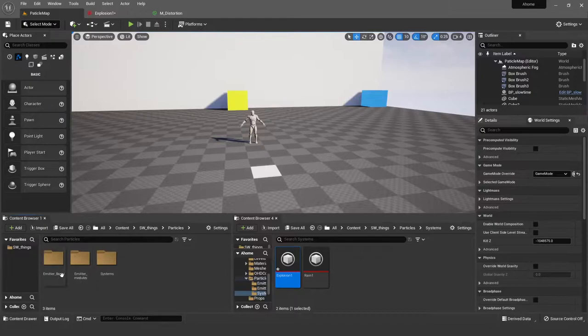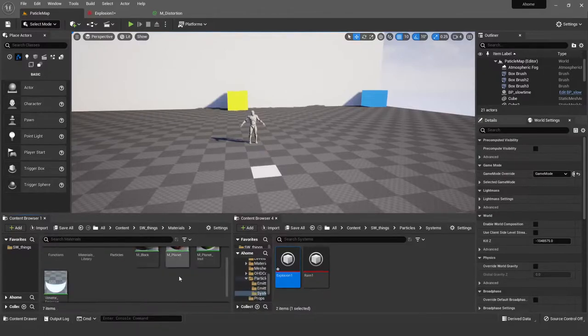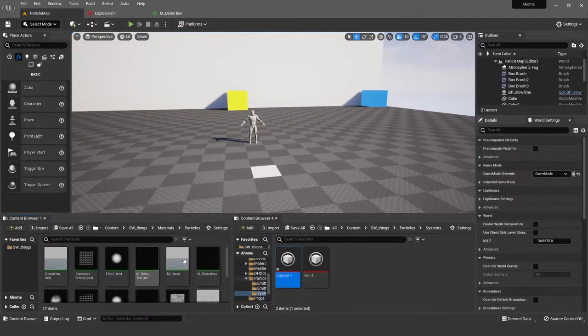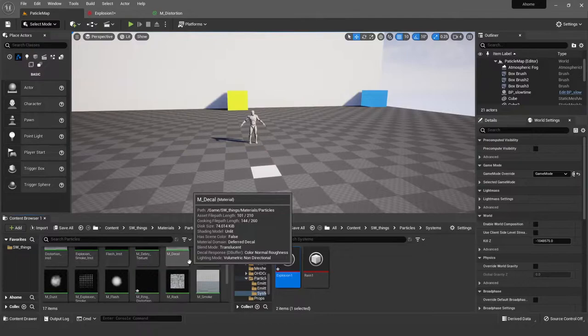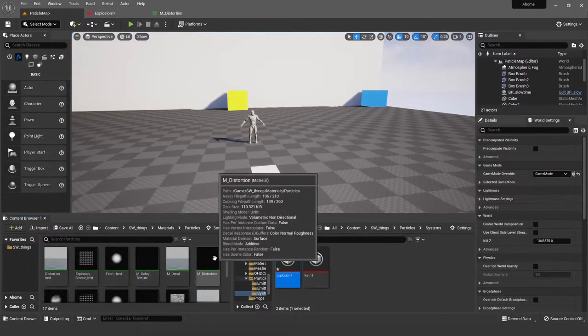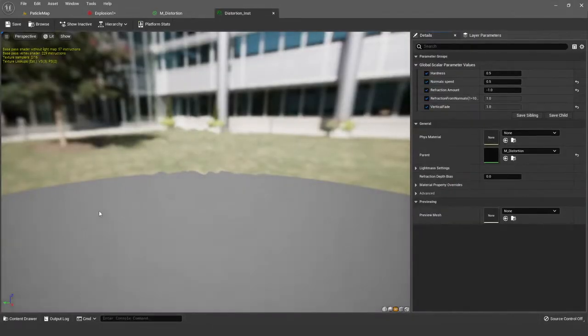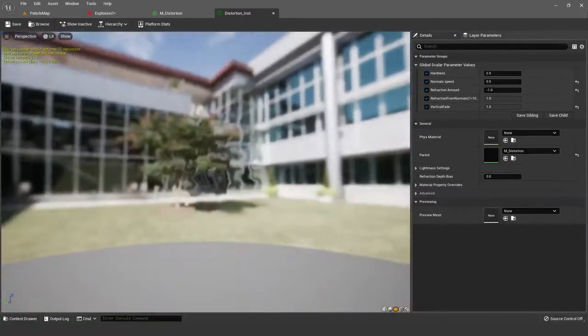Let me go into our particles as well here. Not our particles, our materials. Mats, here we go. We want our ring distortion. Nope. Ring distortion. I'm trying to find the instance. There it is. Distortion instance. Boom. We can just mess around with this.